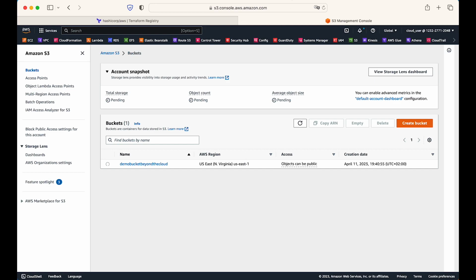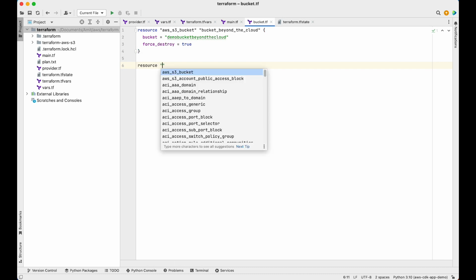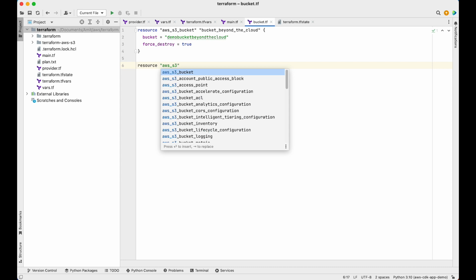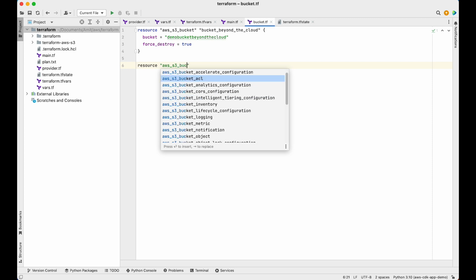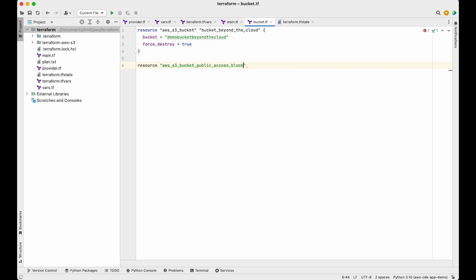Let's do that. To do that, we have one component, and the component is aws_s3, not the account but the bucket public access block. I will type in bucket. I don't see it coming here. Security bucket public access block, so this is the one.